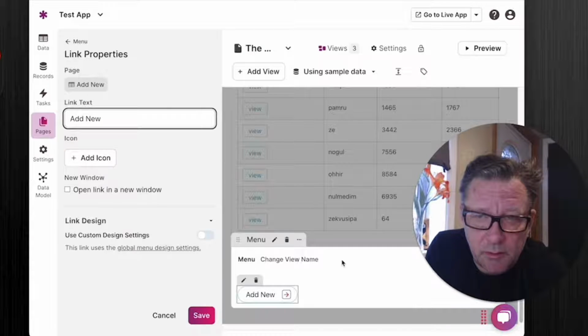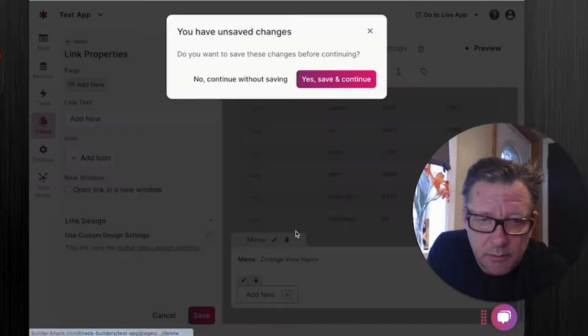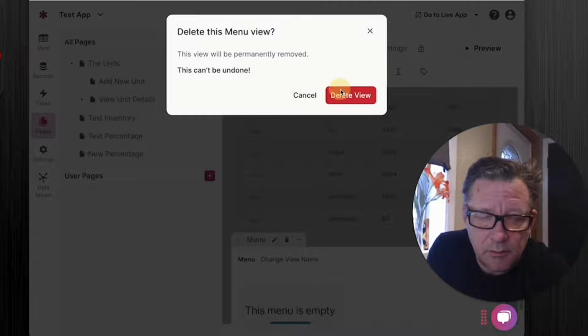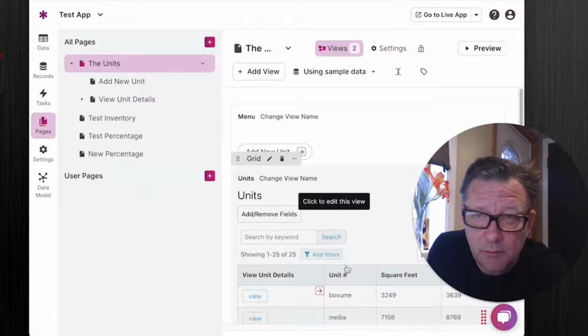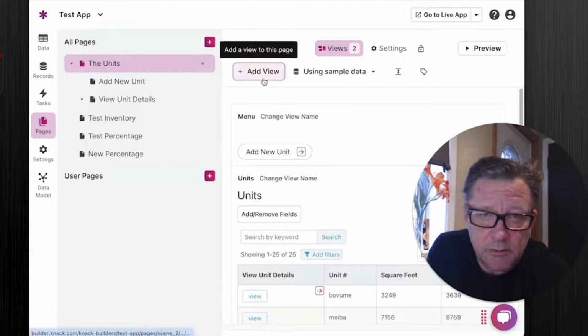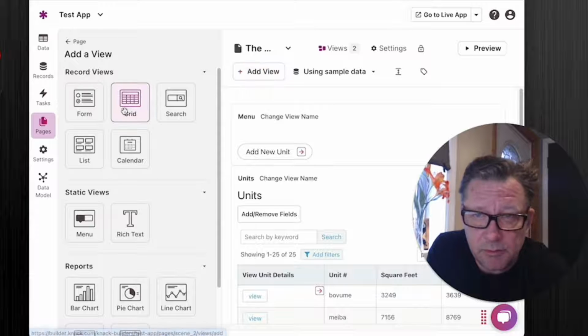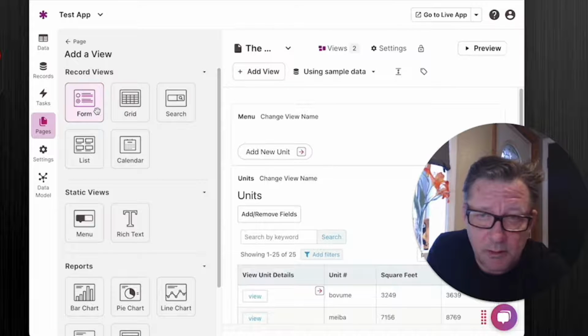But there's a quicker way to do it too. I'm going to get rid of this. And I actually did not know this for a while when I first started building. You can say add new and go straight to the form, skip the button making step.